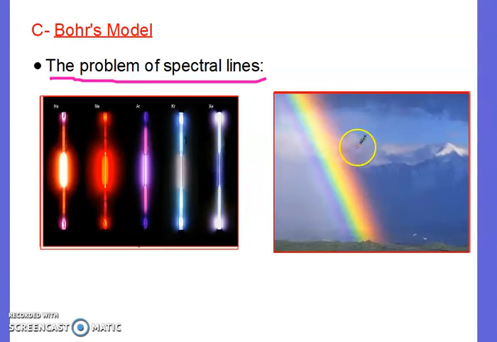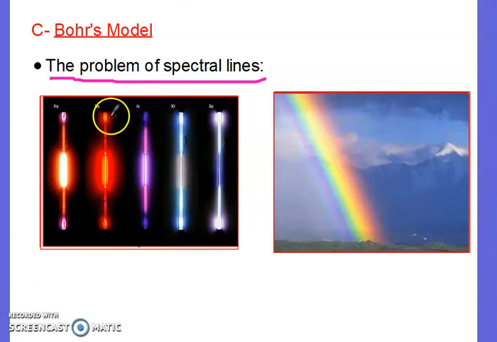This is called the spectrum of white light. Why? Because it represents the set of colors of white light, and this spectrum is emitted by the sun. Okay? We see here that the colors are continuous, or the spectrum is continuous. Clear? Because all colors exist here. Right? So we have a continuous range of colors.